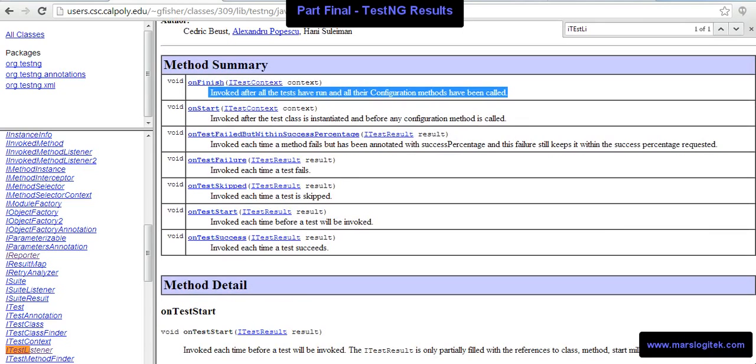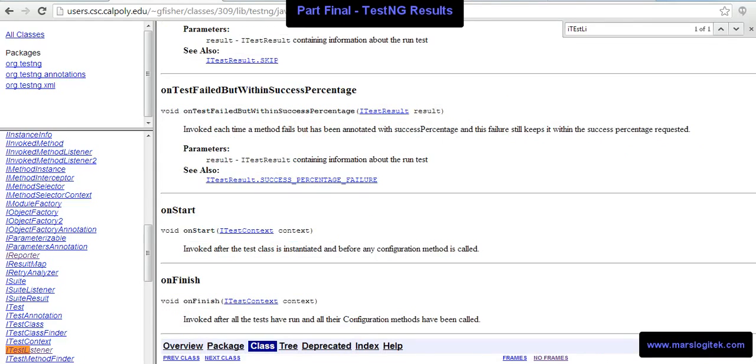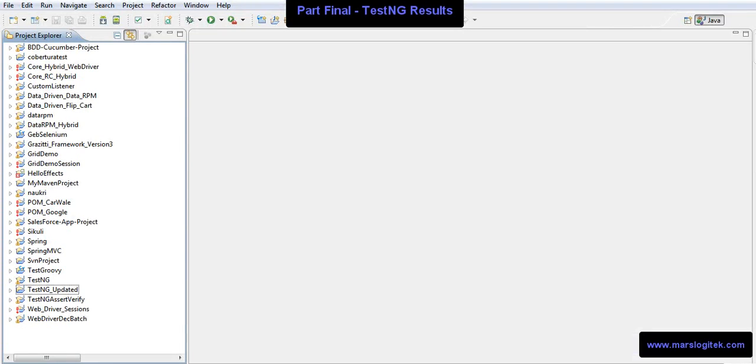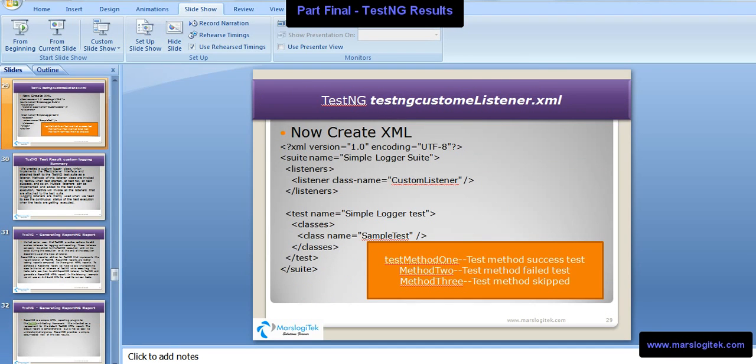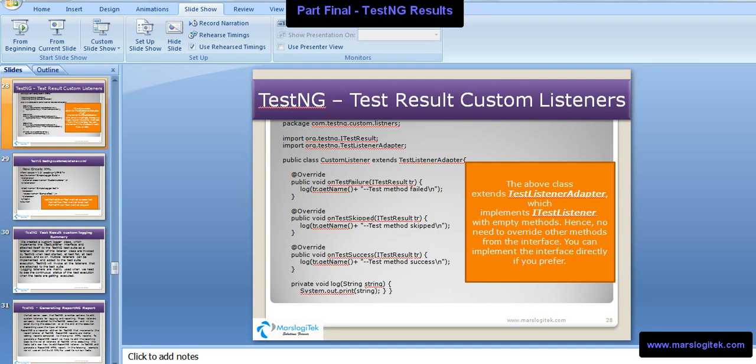We can override this one. Suppose you click on onStart. This is the onStart method, and nothing is there inside it. We are going to override this and write our own functions over here. It will be something like a log where I get the method name, and how many test cases ran. So I'm going to write these custom listeners, called TestListenerAdapter, and I can override and put it into the log. What happens is it will basically print at runtime on the screen, saying what the success is or whatever. So whichever method is called at runtime, it's going to print on the screen.